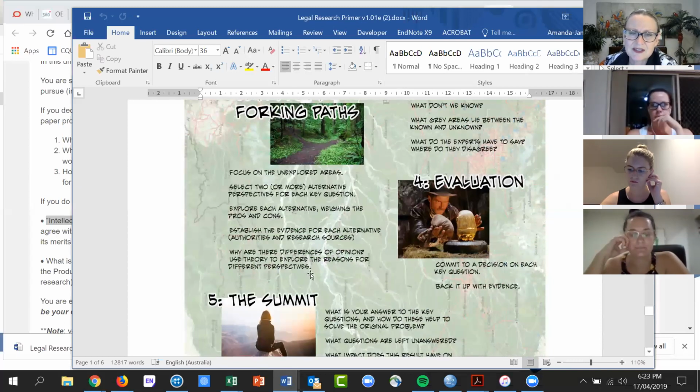And he suggests exploring the different alternatives, the views that might be formed on these unexplored areas. Establish the evidence if you can. Talk about differences of opinion, use theory to explore reasons.